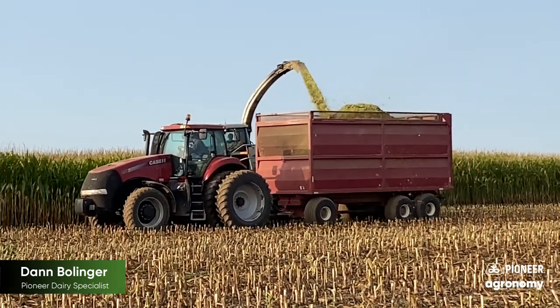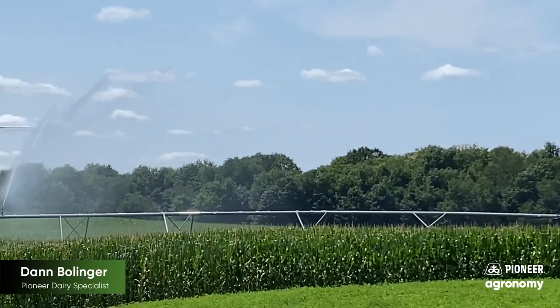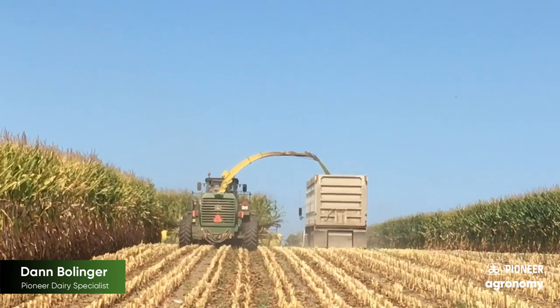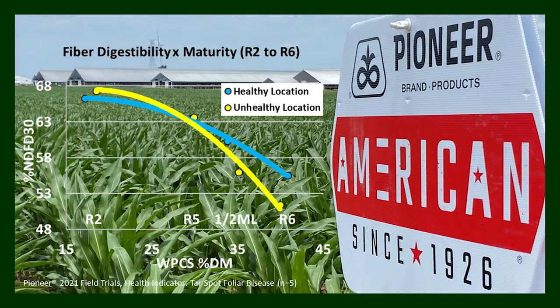We've recognized that plants early in the growing season, especially during the rapid vegetative growth phase as we see here, when they experience abundance of moisture, nutrients, and appropriate levels of sunlight and heat, those plants are going to be more robust and resilient, having laid down more lignin and other cellulosic compounds that are favorable to tolerating stresses later in the season. They may actually have slightly lower fiber digestibility at the end of vegetative growth, but when those stresses set in, they are apt to hold on to that fiber digestibility while other plants may lose it through the pressures of the season.